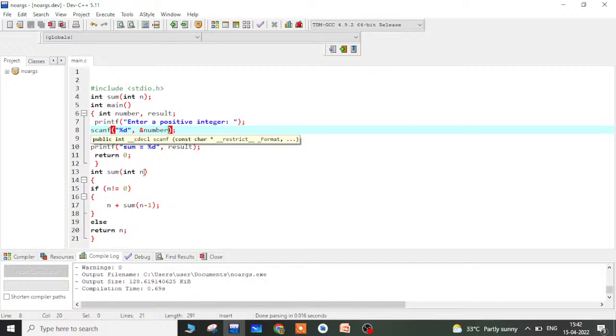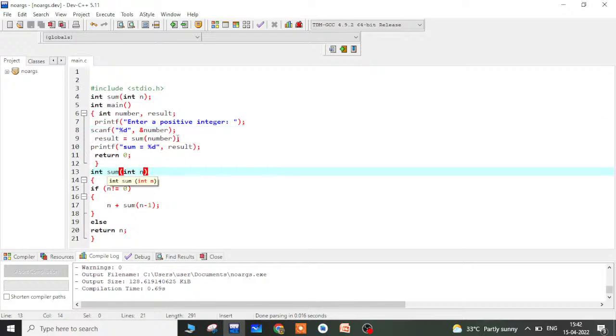So it will take the number, which is copied here. If n equals to... this is my main function and here it is going to be n.